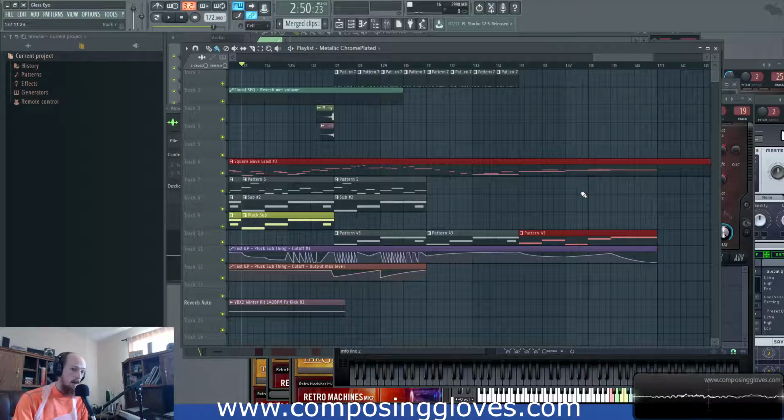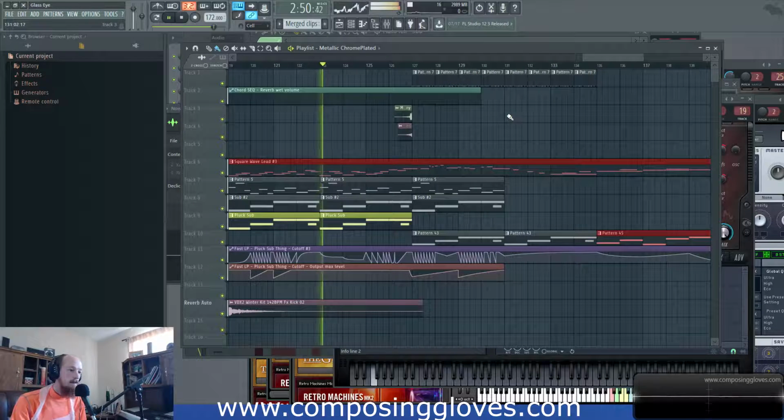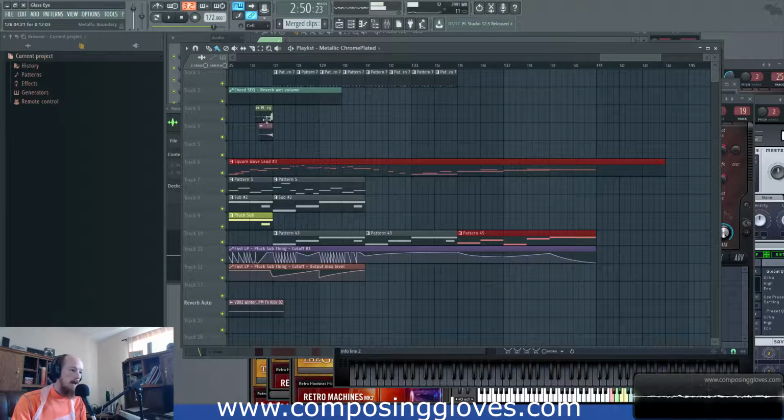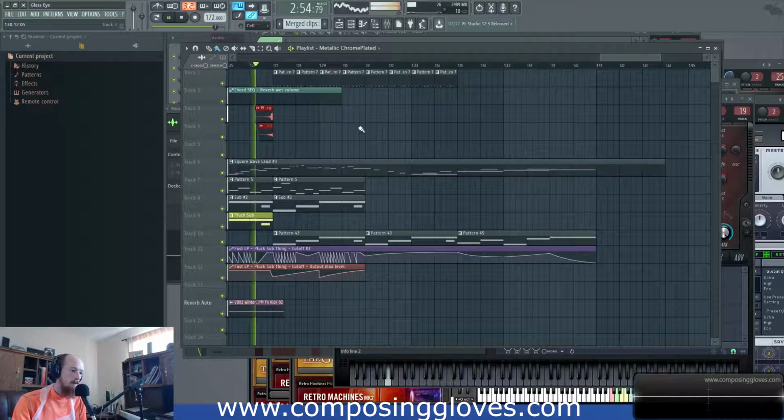So this is not a very common way to end a track. Just so you know, it's not. But I like being unique, so whatever. Here it is. It's just a nice moment. So nice.